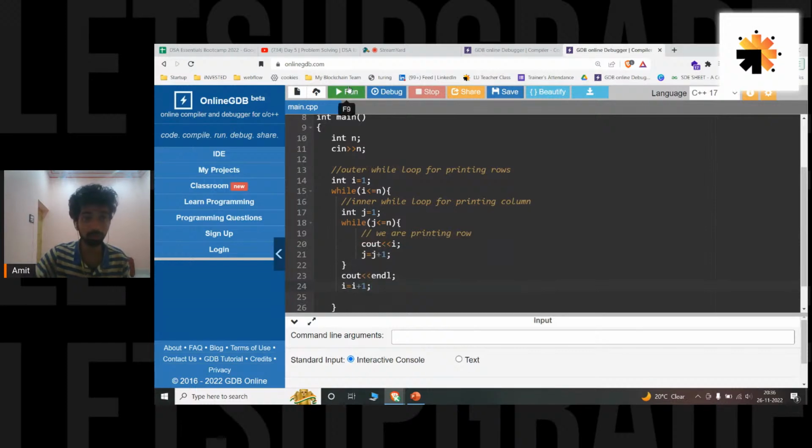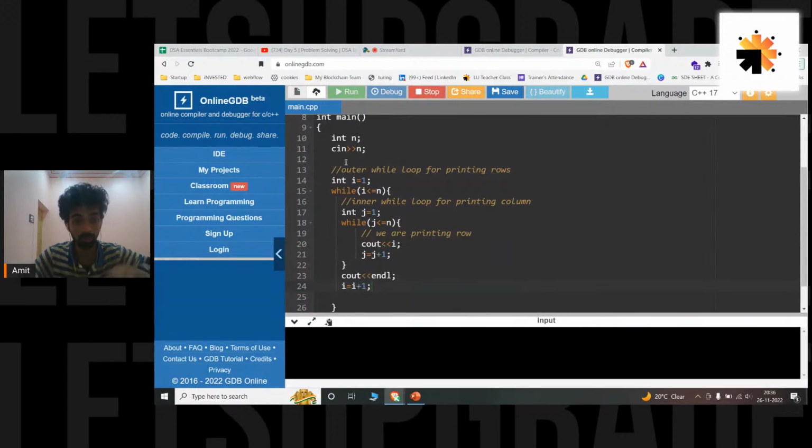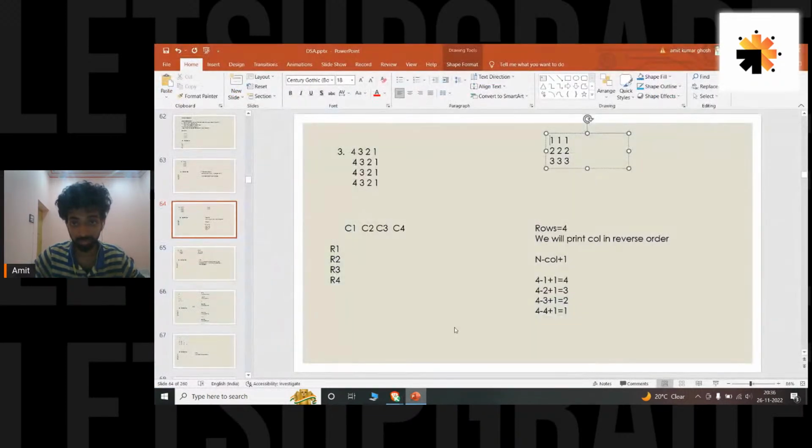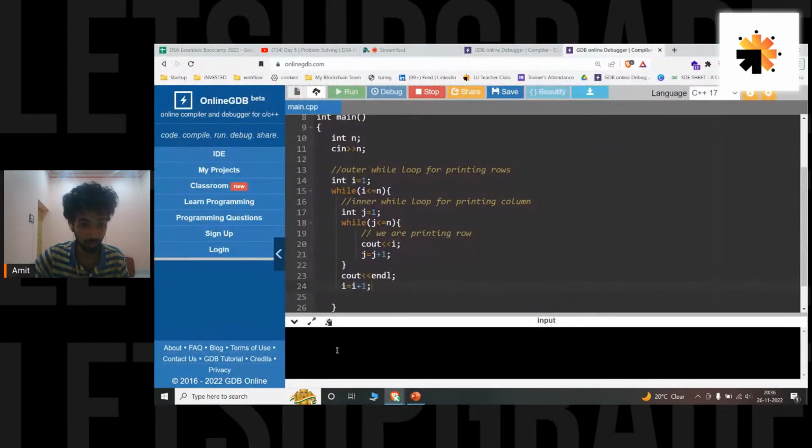So now if I run this code, it says give the input. Suppose we are seeing for 3, 1 1 1, 2 2 2, 3 3 3. So I'll be writing 3. See.